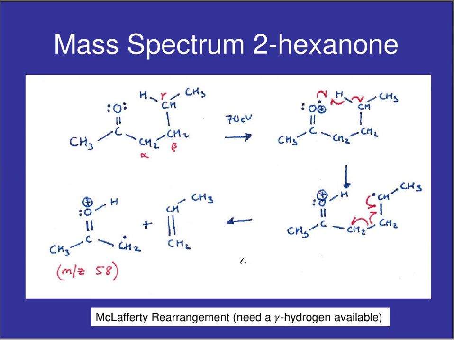In other ketones, there will be variations, with different substitutions on the gamma carbon, but the mechanism will remain the same. You can imagine with other ketones, if there's a gamma hydrogen present, that this hydrogen and this methyl might change, but the core that's involved in the mechanism will remain the same. In compounds that have the McLafferty rearrangement available to them during fragmentation, this is the mechanism that you will need to follow, with slightly different substitutions all the way around.